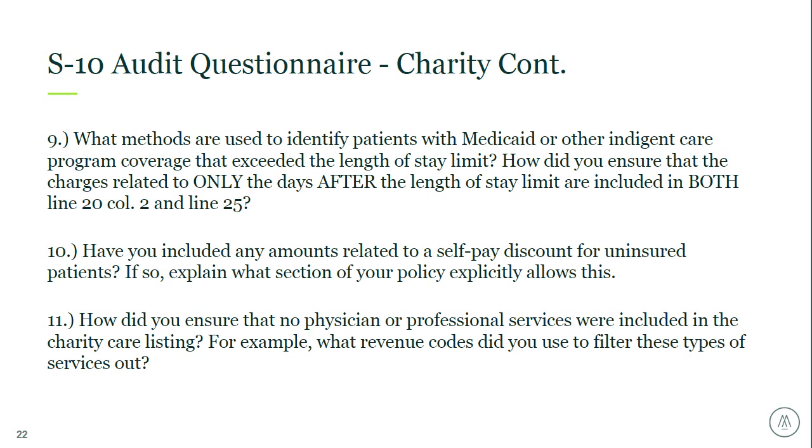And what we've noticed is that in many cases, there's a belief by the hospital that there's virtually none or very little charges wrapped up in charity or bad debt write-offs. What we've seen, though, after pulling charge detail to support the audit, is that this is not always the case. Hospitals will need to accumulate all charges by revenue code for a given patient and separate the hospital and those pro fee charges to make sure pro fees are not included in the S-10 totals.